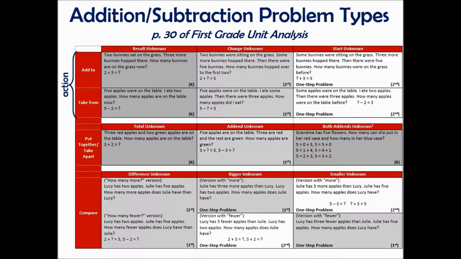In kindergarten, students were required to be proficient with action problems where the result was unknown. For example: two bunnies are on the grass, three more hopped over to the grass — they physically moved onto the grass — how many bunnies are there now? In other words, what is the result? If we were subtracting, the problem might look like: five apples were on the table, I ate two apples, how many apples are on the table now? We are physically taking away and removing some apples. During the first three weeks of school, these are the only types of action problems we need to solve — those with the result unknown.